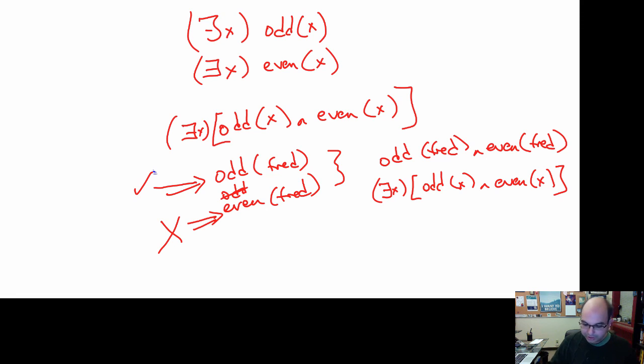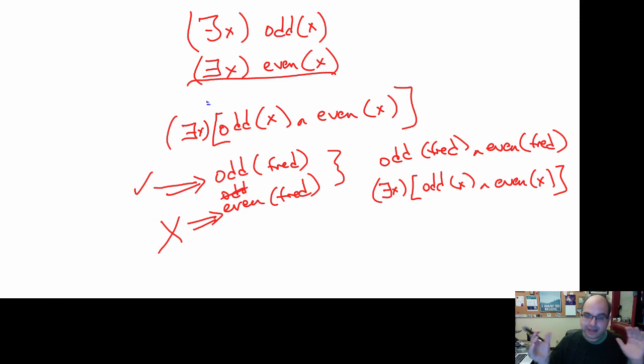But then when I tried to use there exists an x such that x is even, and I said, oh, even Fred, that's where I made the mistake, because I've already used the name Fred. I should have picked a different name, like Sally. If I said Sally, then I would have concluded that Fred is odd and Sally is even. Okay, right? There's no contradiction there. That's perfectly fine. Perhaps Fred, like I said, it's a number. I just don't know which one it is.